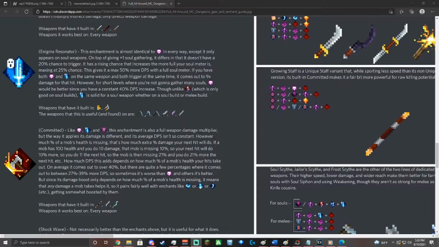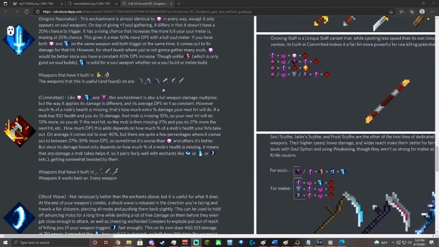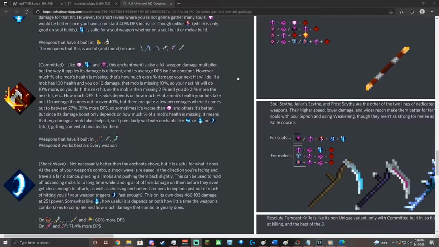Still though, even at level 1, it is 30% more damage per second with a full soul meter, so on those 2 weapons, it's so good. But yeah, just like Anima Conduit, the only weapons that get it are also the ones that use it best, which are the Soul Scythes and the Soul Knives.